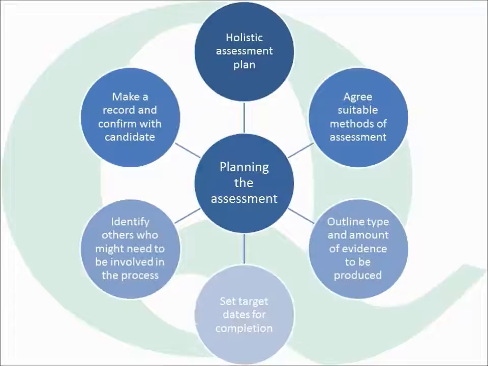The second type of holistic assessment can also form part of the ongoing assessment planning. In this instance, it means that instead of assessing units in isolation, you try to plan for assessment activities that can produce evidence for a number of units. For example, if you are planning to watch a candidate install a window, you may also see evidence of them working safely, moving and storing materials, complying with the specification, communicating with colleagues, and installing glass or panels. So from one assessment, you are assessing the candidate across a number of units, therefore making your assessment practice both efficient and effective.